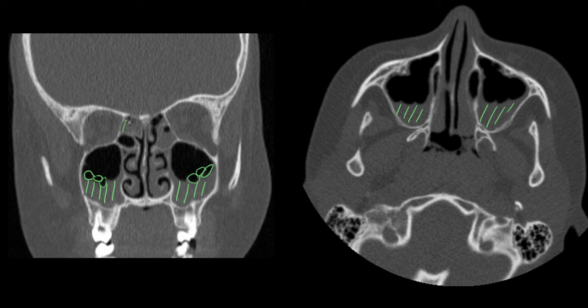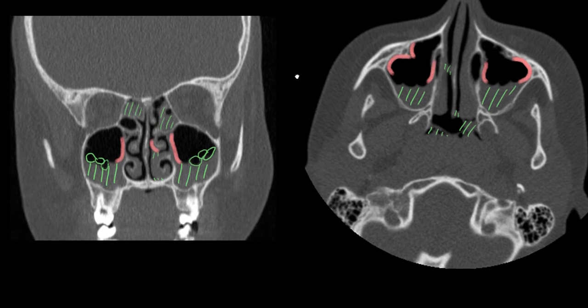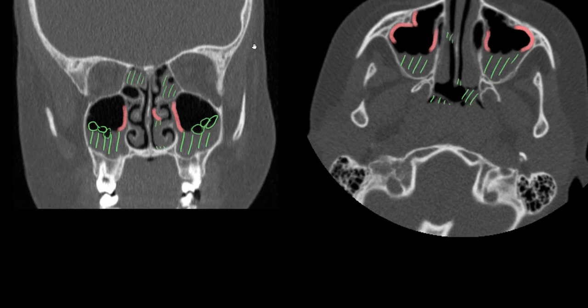You can also see some fluid up here in the ethmoid air cells, and a little bit of fluid sitting in the nasal cavity as well, though not a lot. You can also see some mild mucosal edema. I'll outline that for you here and here. Sometimes the mucosal edema can get so bad that it'll fill up the entire cavity. In this particular patient it's not so bad, but the fact that you can see it at all, at least in the maxillary sinuses and ethmoid air cells, means that it's inflamed. So we're going to move this picture up a little bit, and we're going to use it to illustrate some of the potential complications of sinusitis.